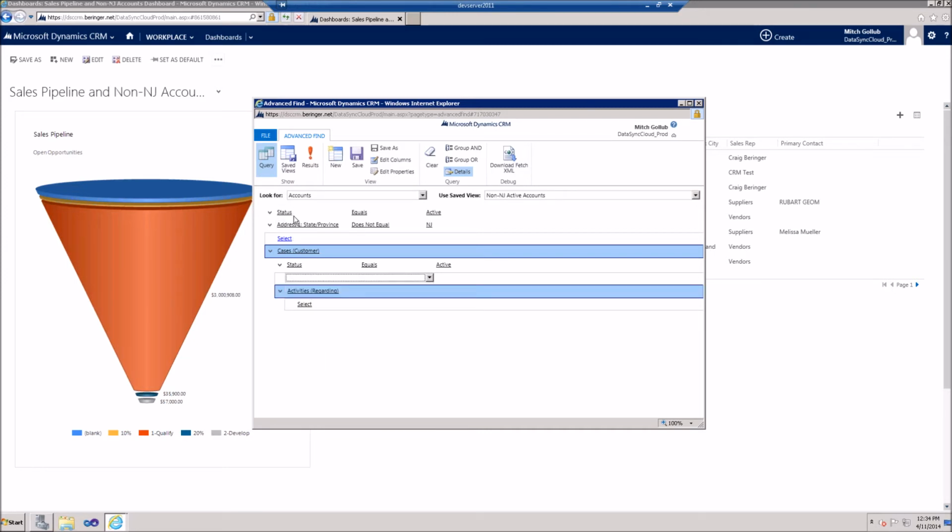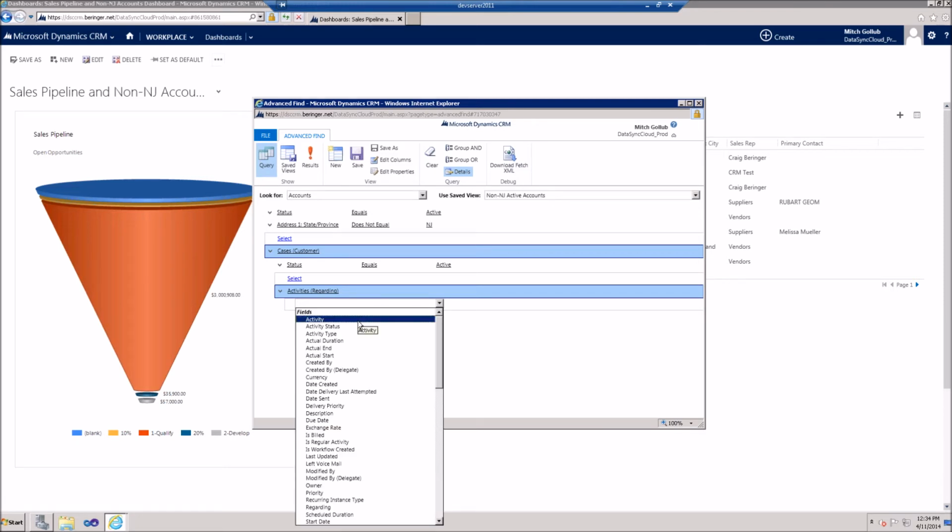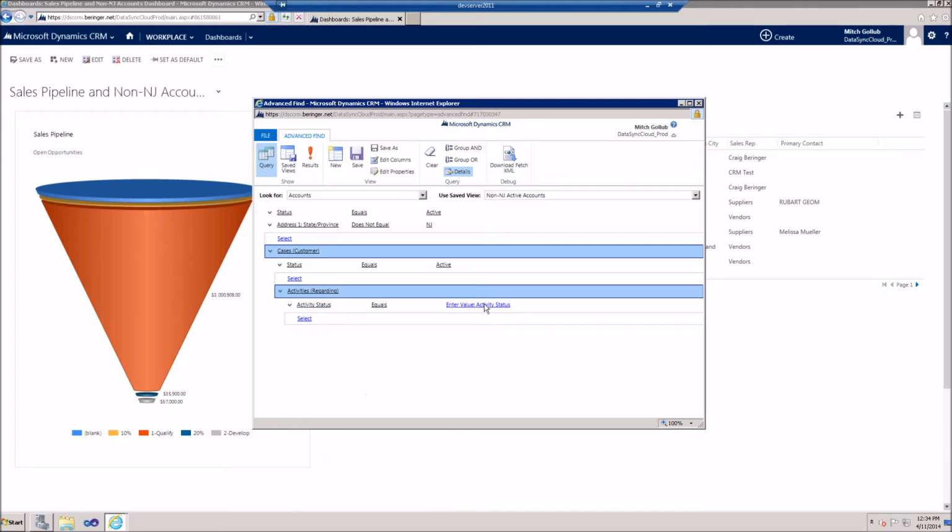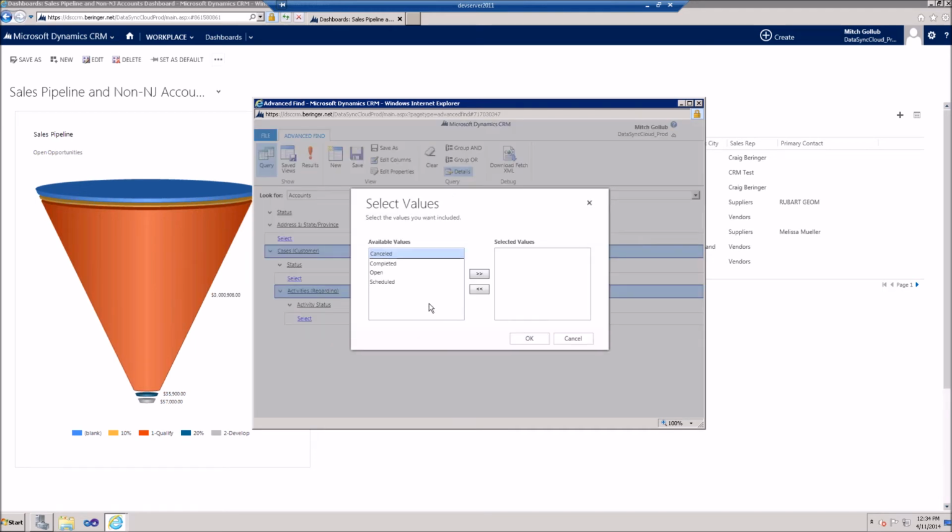So you can actually get this three-level drop-down of advanced finds. You can actually go pretty far deep into this, and that's why I think it's such a great tool. It can also be downloaded in Fetch XML, so the same functionality can be imported into your custom code and custom workflows. And then for open status, you just choose the status and say open activities.